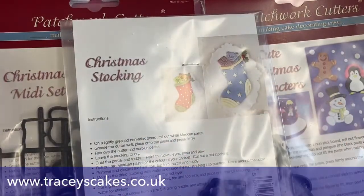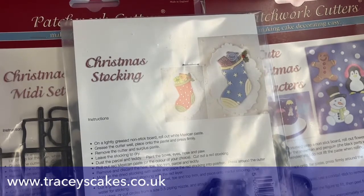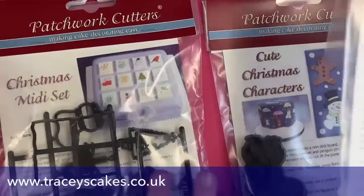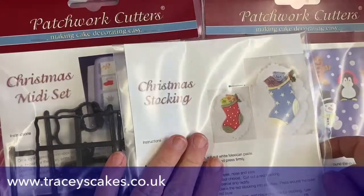The only one with Patchwork Cutters we're struggling with at the moment is the reindeer, which is the big paint that I did live last week or the week before last, and then I did it at Cake International as well. You can imagine the number we have sold is quite a lot. So we are now focusing on these tonight: Christmas Midi, Cute Christmas Characters and Christmas Stocking.